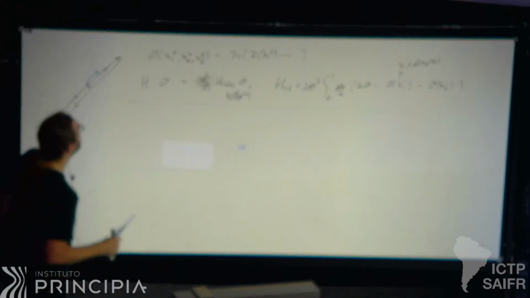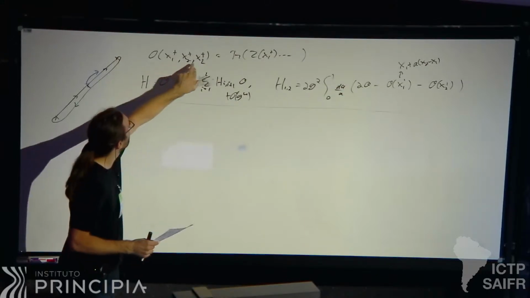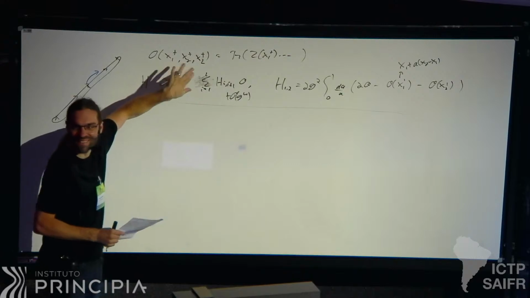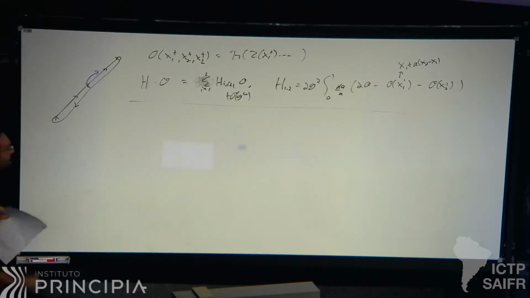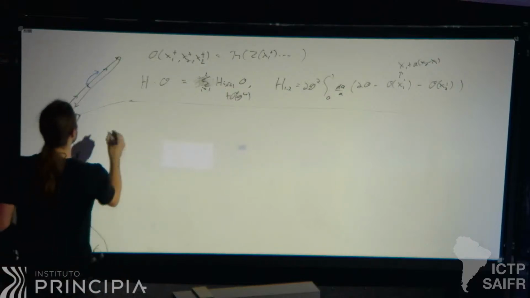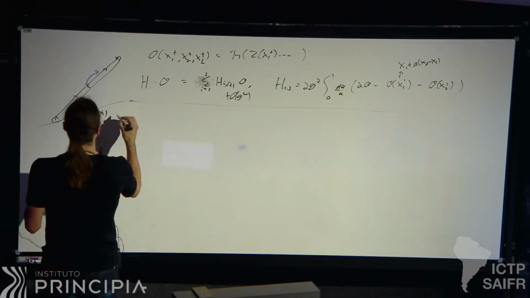Because even if you think of this as a kind of quantum mechanics problem, a function of 3 variables is annoying. I don't want to make an ansatz for a function of 3 variables. So we're going to use some symmetries to simplify our life. So the first case I want to describe is the case where you have what corresponds to local operators.